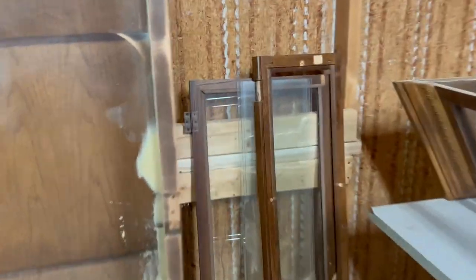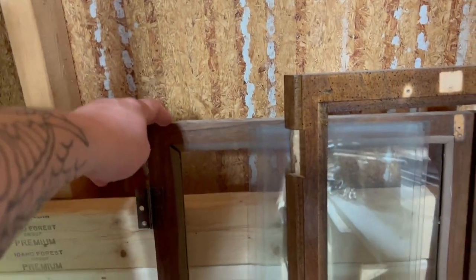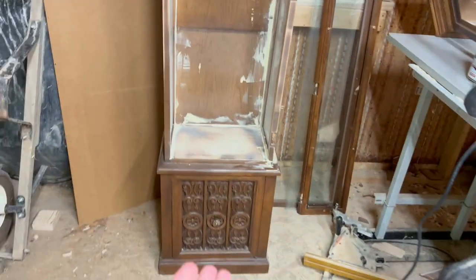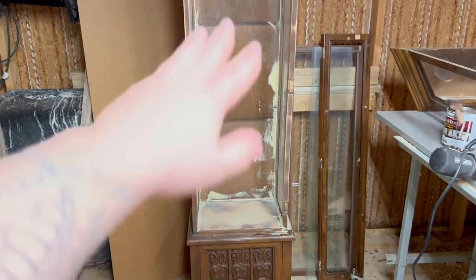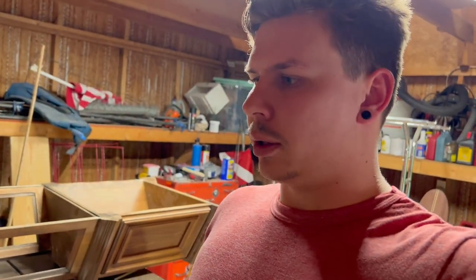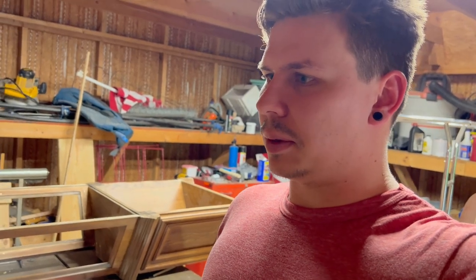The front door is right here, this wider one. But I have decided that instead of turning it into a greenhouse, which is what I was planning on doing with this one and this one, and then selling them, I'm gonna turn it into a little vivarium thing for climbing plants. And so, yeah, that's what's going on.